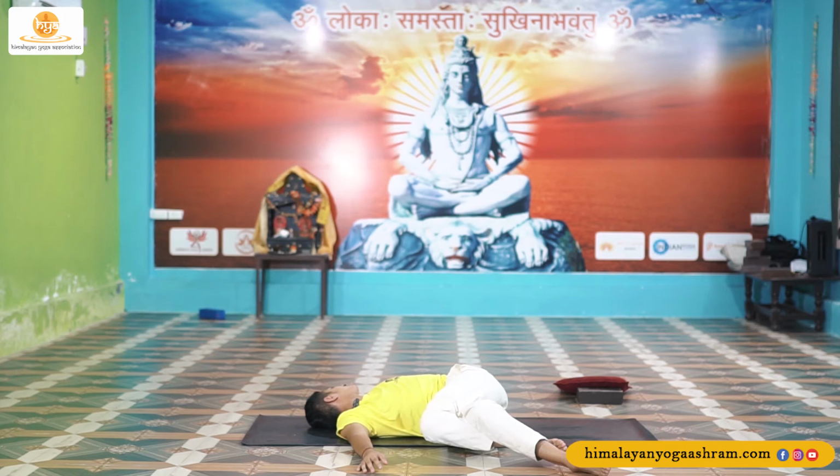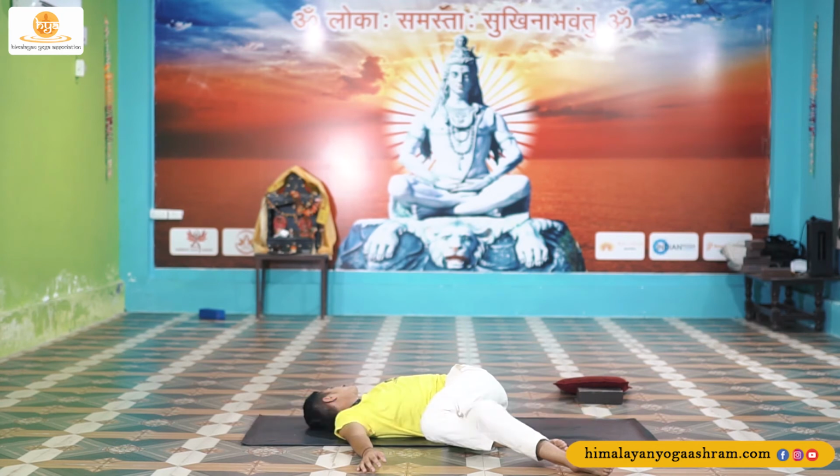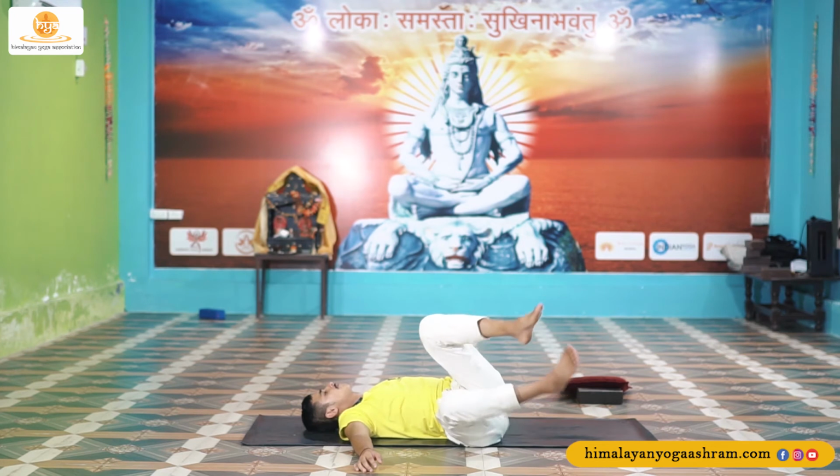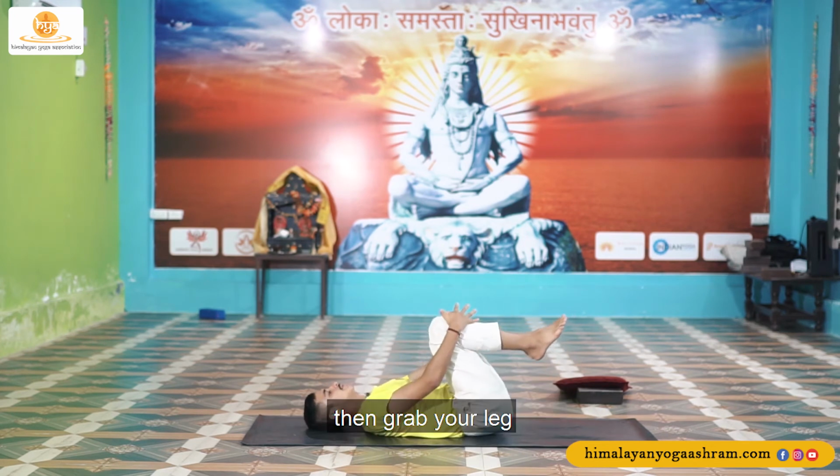4. Try to again keep pressing your shoulder down. 2 and 1. Release your leg. Breathe in back to the center. Keep your knees bent. Then grab your legs.